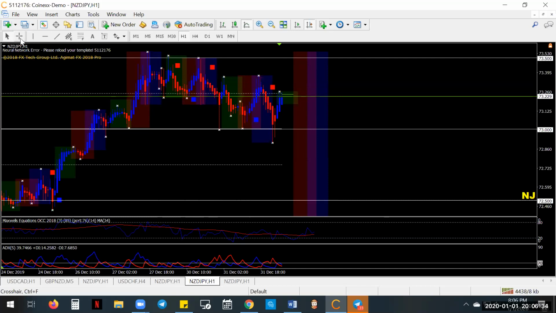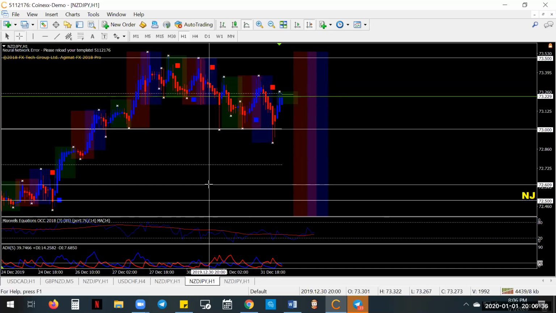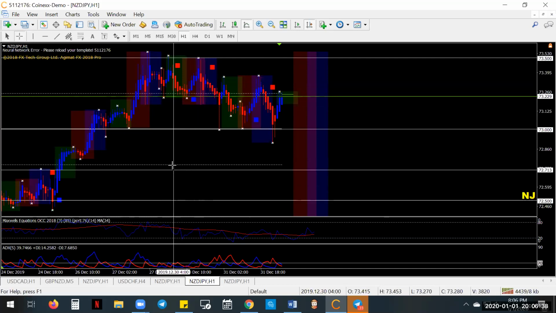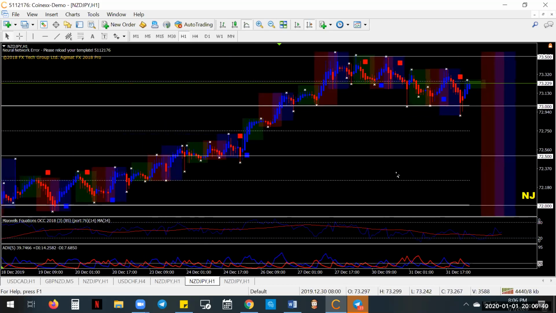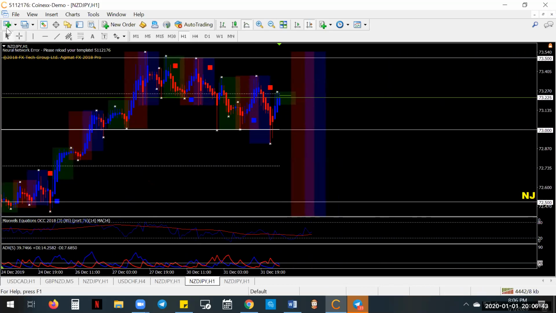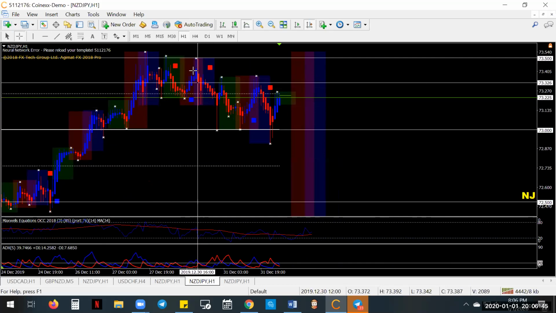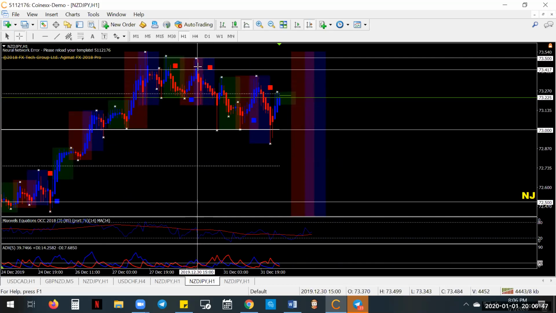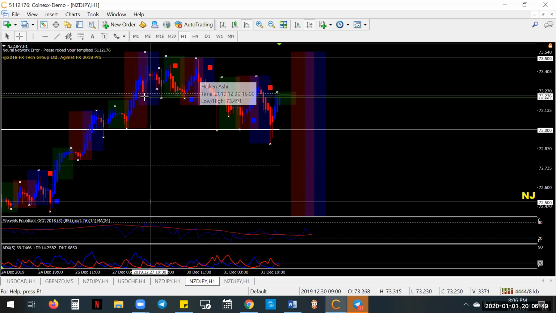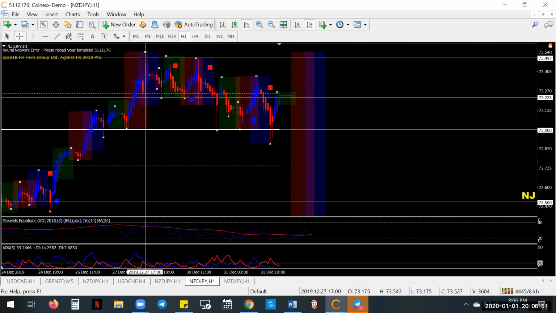Okay, so this is how they use the signal. They wait on the confirmation box. That's not how I use it. For the prime example, let's just act like that's not gonna work. Let's act like you don't see any of this. Let's just say the only thing you see is this right here.